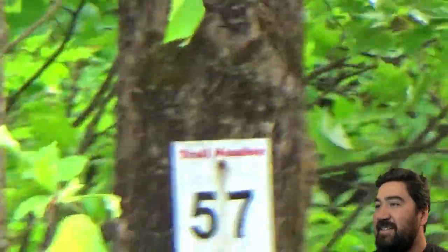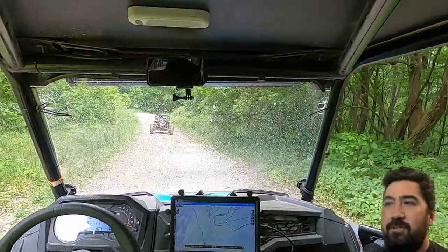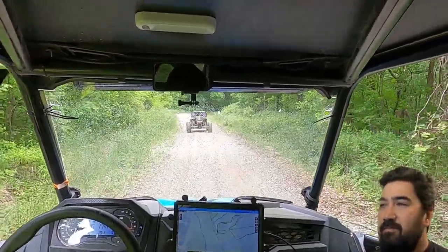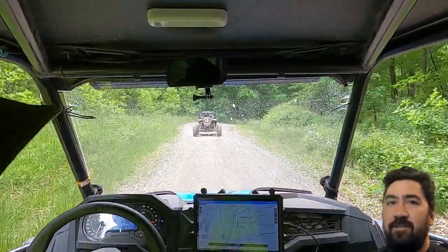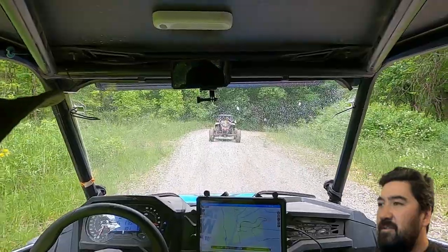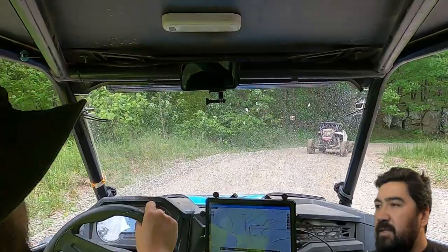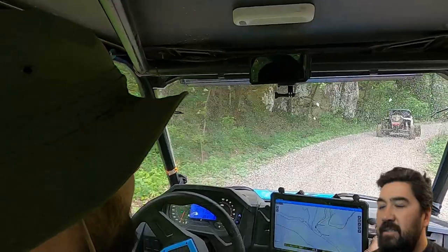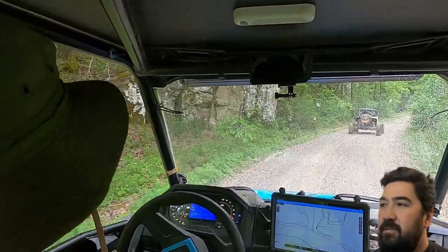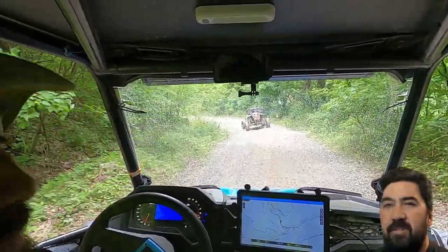Trail 57. The beginning portion was just like a road. You can see it was raining on and off on us. It's showing red and black dotted on the map, but it's a gravel road right now. Maybe it'll change. What do y'all think about this view? Maybe everybody can see where we're at — that'll be kind of cool.